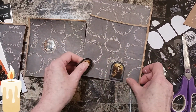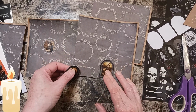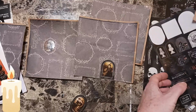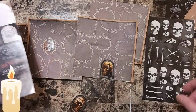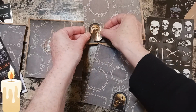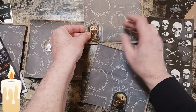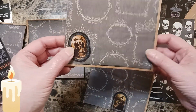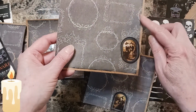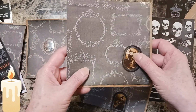All right, we got one there. I think I'm just going to set this one there. I'm just deciding. And where do I want to put this? I could put that one right there. Or I could even put it there if I wanted to. I don't know if I'm cutting this off. The cardboard off.